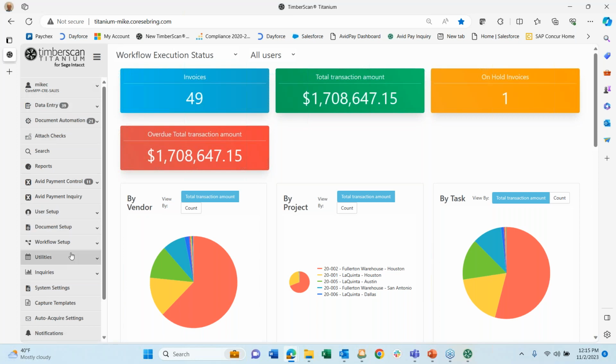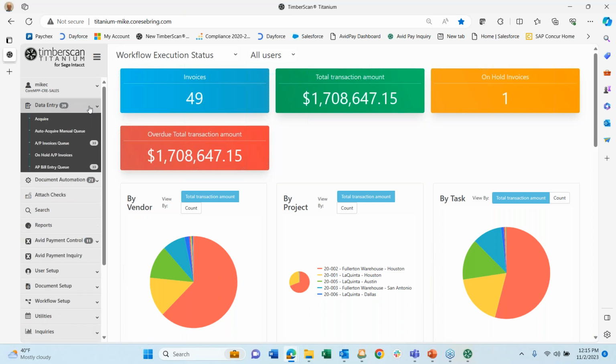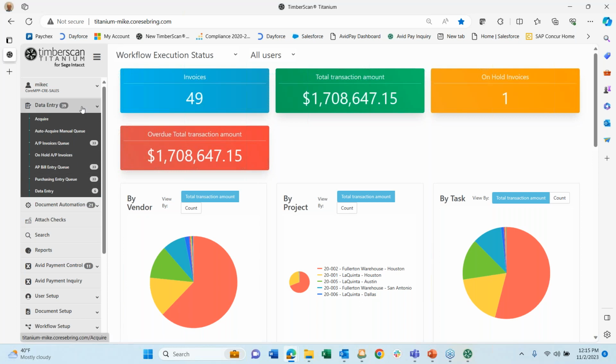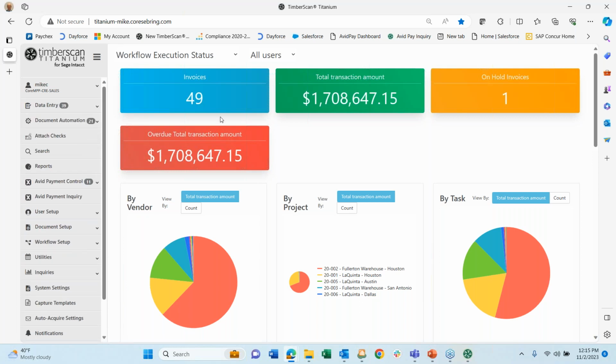Everything is chosen from the side panel, as you see here. So I could select anything from the side panel, and many of these menu items have sub-menus underneath. So we're going to actually get into some of these as we go. You also notice that Titanium has some nice dashboard reporting functionality, basically right out of the gate as I first log in. So what I'm seeing here, let's say that I've logged in as an administrator, and I have access to be able to see everyone within the organization. So what this is telling me at this level is I'm seeing everyone.